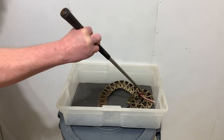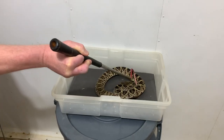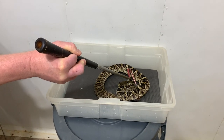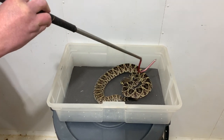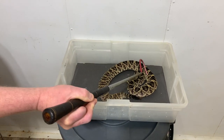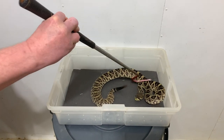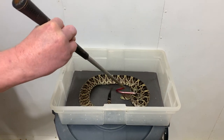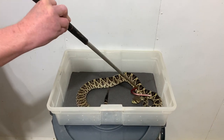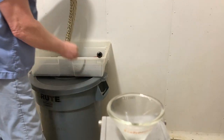These guys are kind of well known for having a symbiotic relationship with the gopher tortoise. They tend to inhabit the burrows of gopher tortoises and will use them for shelter and potentially to find food, but probably more as a refuge from the heat during the day and to escape from potential predators. The relationship between them and gopher tortoises is actually pretty tight, and they rely on those burrows quite a bit, along with many other species.